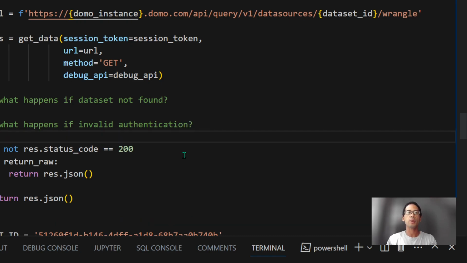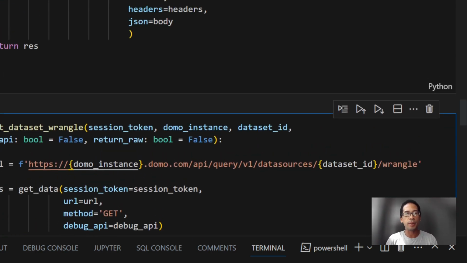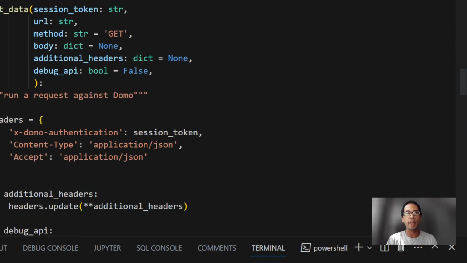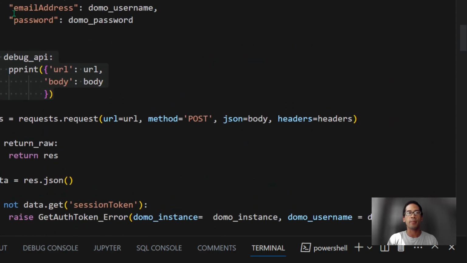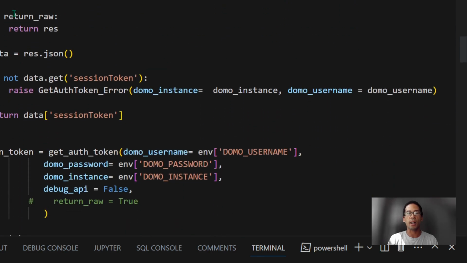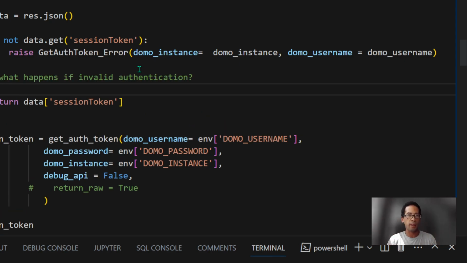Those are my two problems. And I shouldn't handle invalid authentication in get dataset wrangle because invalid authentication could happen anywhere. Arguably, I should build logic for handling authentication in my get auth token. So I'm going to just stub out in here that I need to handle this somehow.